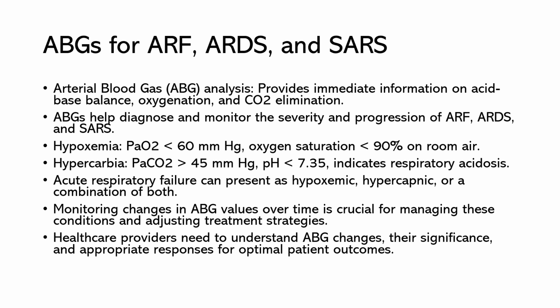Monitoring changes in these parameters over time is crucial in managing these conditions, as it helps us to gauge the effectiveness of interventions and adjust our treatment strategies accordingly. As healthcare providers, we need to understand these changes in ABG values, what they signify, and how to respond to them to optimize our patient outcomes.